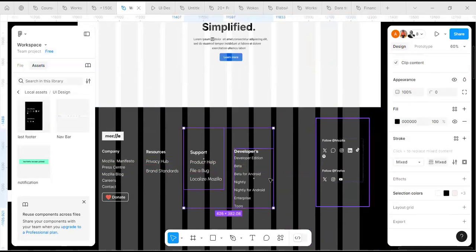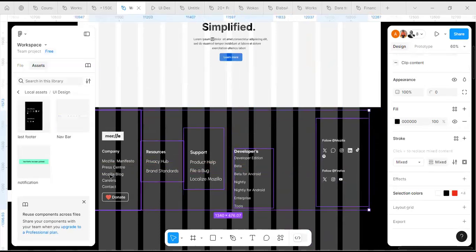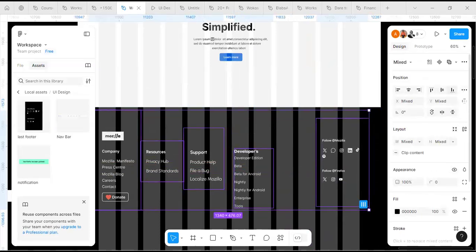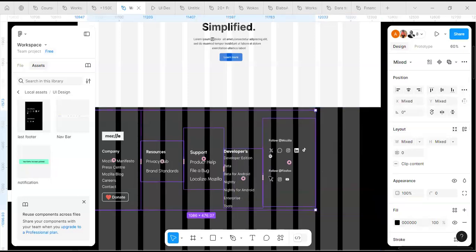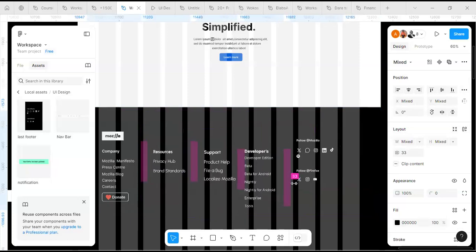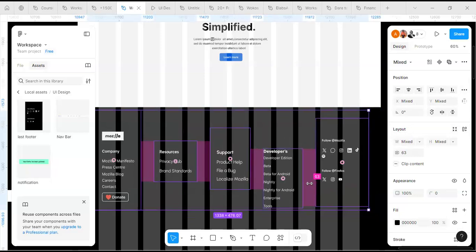Now, we need to space everything. I need to arrange them and space them evenly. That way, I'll be able to get a spacing that works for everybody. It looks like I've performed magic, right? But no, I've not performed any magic.